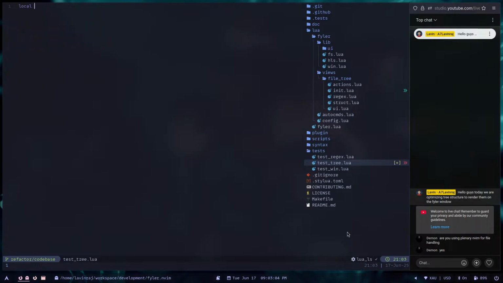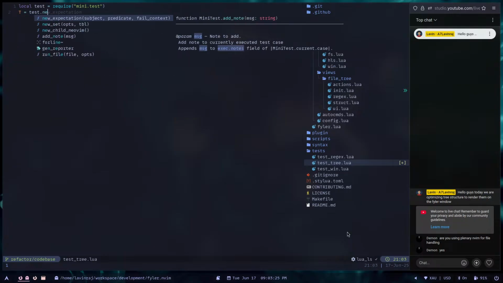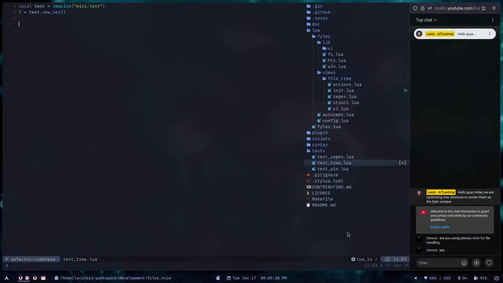So let's import the test, or you can say MiniTest, mini.tests, and we're gonna make a new test set, a new set. So this is the new set, and we return that set, and we will assign some tests to this set.